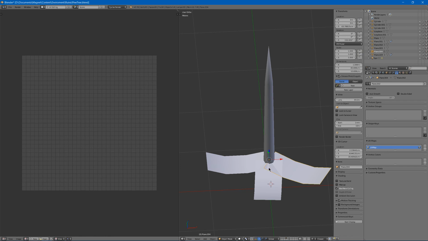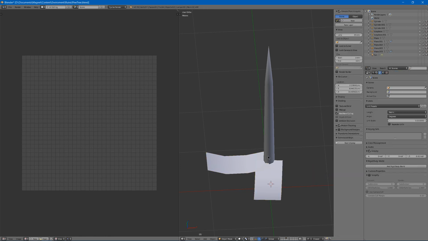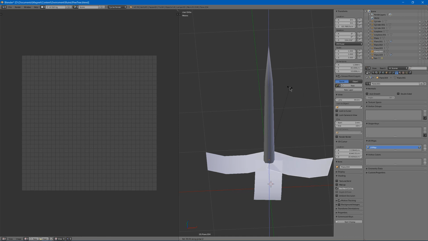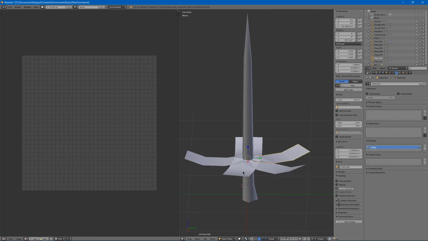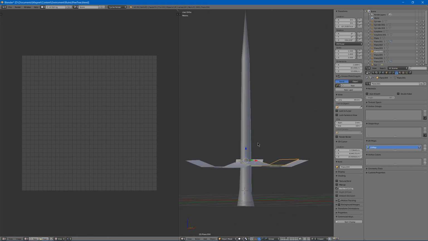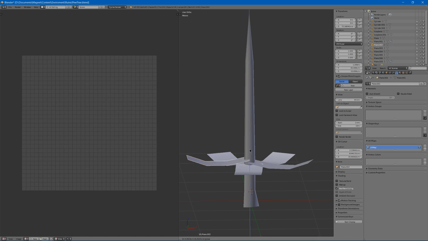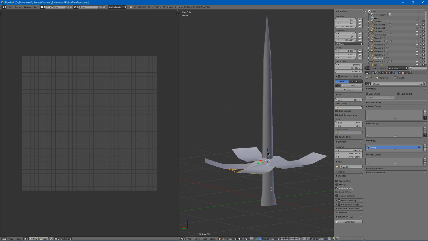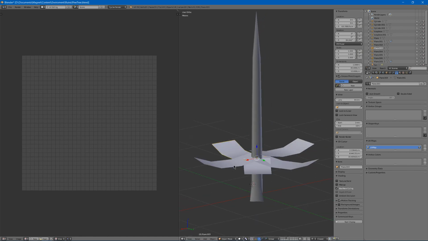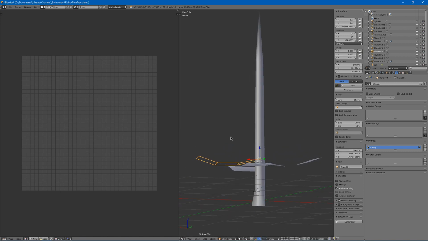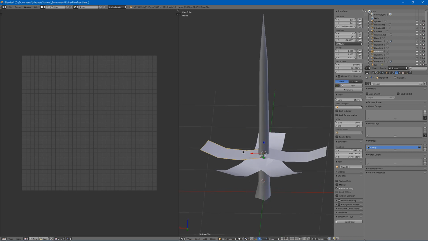Let me make sure that I forgot to use Alt D. So make sure to actually follow my instructions and do it. And then I'm going to maybe give a little bit of a different amount of rays to each of these, which will add a little bit of variation when you see it from the side, make it look more full with less amount of leaves, so you don't have to use as many polys.